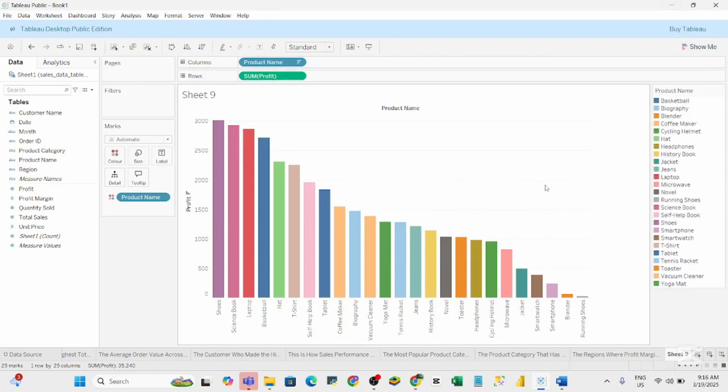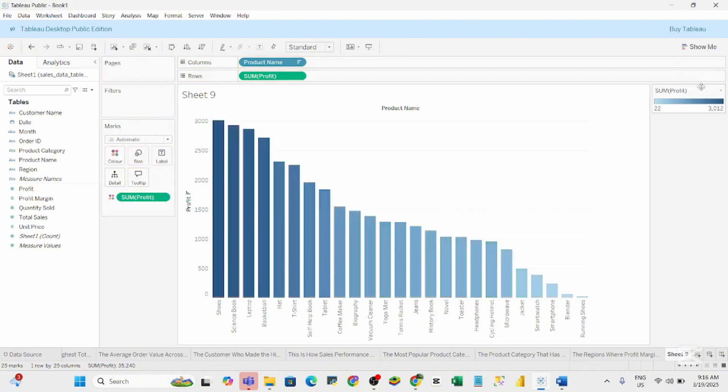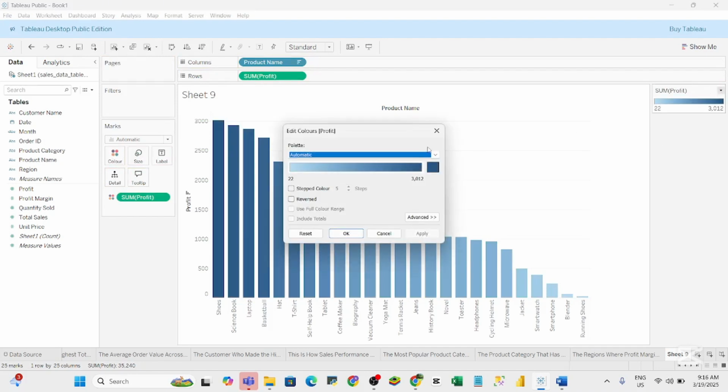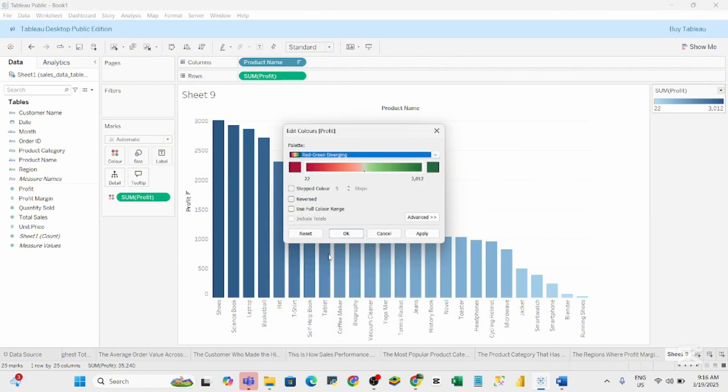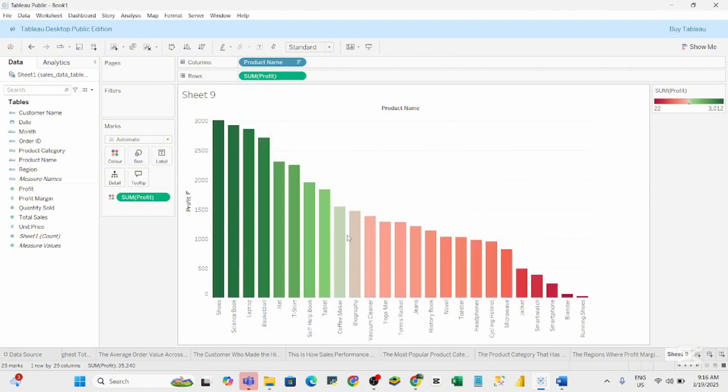I need to maintain my colors. So the highest profit. And then this one is the color. I need to edit color. Red, green, diverging.